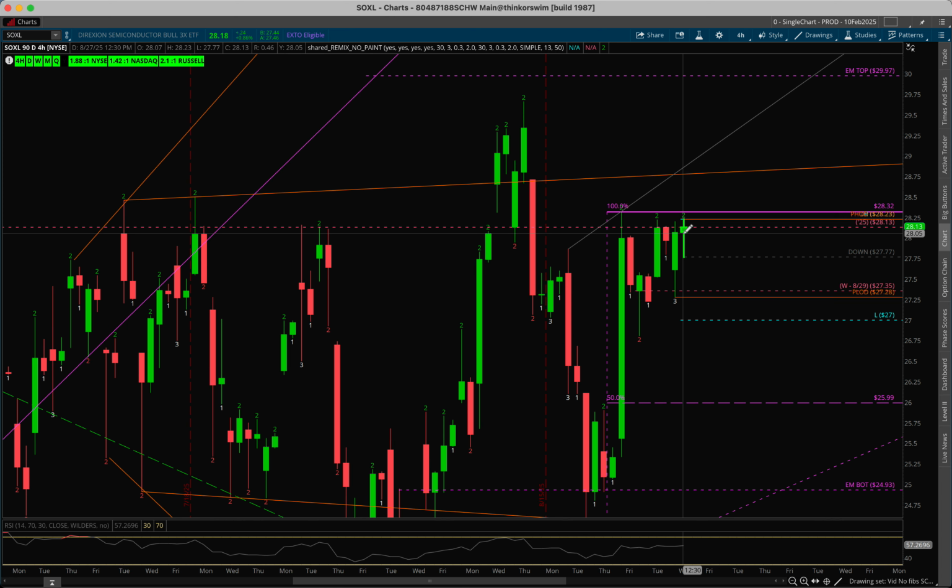But we can see the 4-hour trigger to the downside would trigger at $27.77. So if price action opens up tomorrow either below 27.77 or pushes below 27.77, that triggers the 3, 2 up, 2 down. Very clear entry at the trigger. Exit is the low of the 3, so previous low of day, 27.28. So it's about 50 cents of price action that you've got there if you get it from trigger to target.